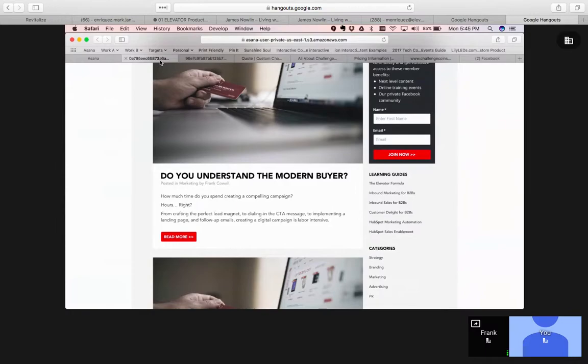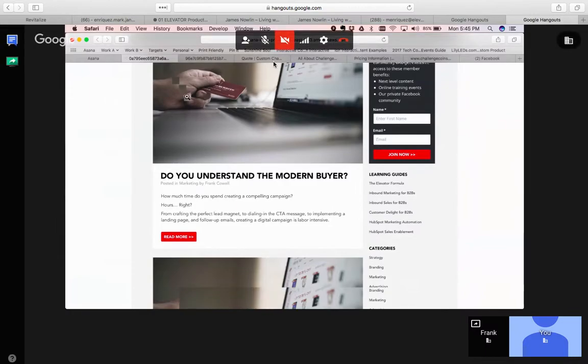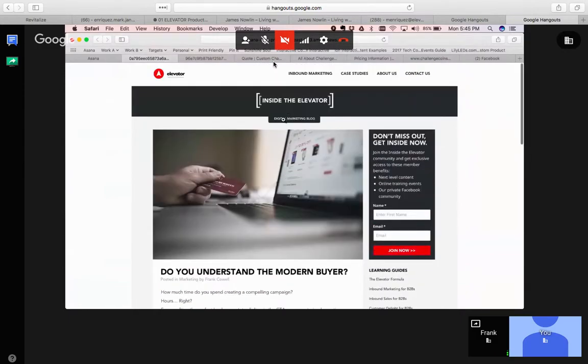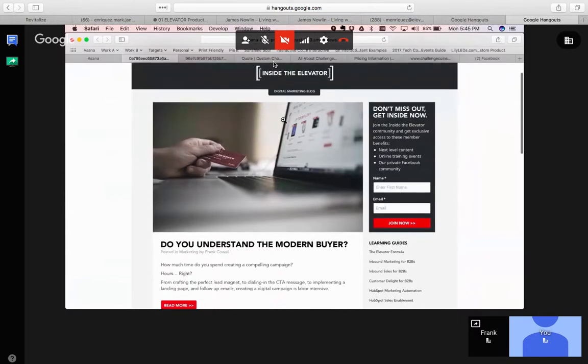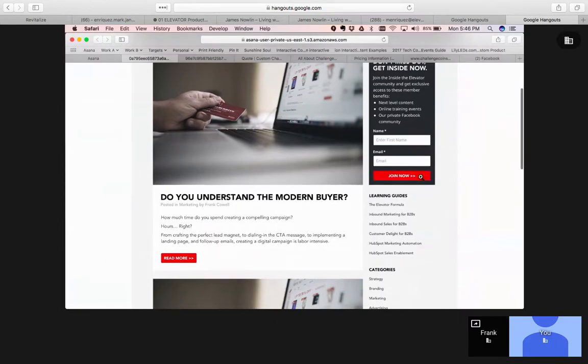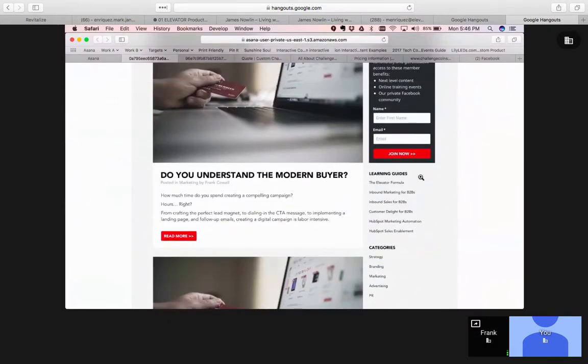Yeah. But those are the main things I'm after between these two blog pages: this header up here, this main black area with the inside the elevator logo and that little tag below. And then the main image spanning that width where it sits on top of the white box, making sure we have the posted in marketing by Frank Coel, whatever the category and the author name is. And then making sure on both of those pages, whether it's the list or the detail, that they're the same width. And then same with that sign up box on the right side, the learning guides and the categories. So essentially those two pages are almost identical. It's just on the detail page, it's the entire article.